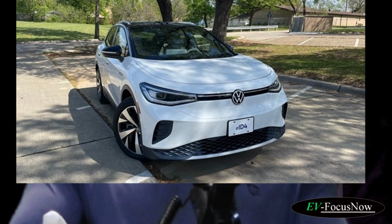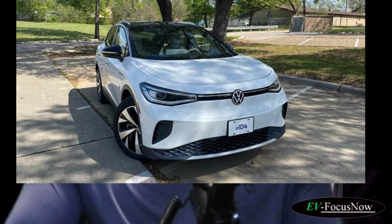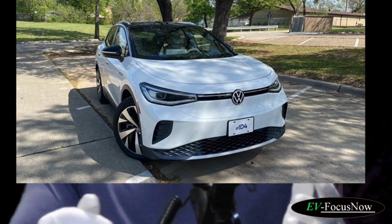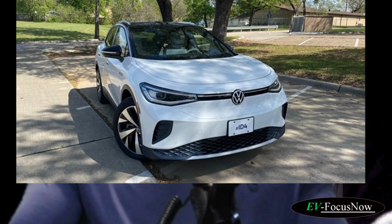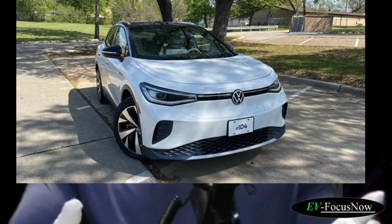It has decent pickup, no problem. Goes 0 to 60, I'd say within 7-8 seconds. Wasn't bad at all, and it rides great. So that's the purpose of this car and what Volkswagen was looking for it to do. And I think they've achieved it. I'm super impressed. Again, I took ownership about 2 weeks ago, took it on a road trip, very impressed with everything. Even the lane keep assist and the adaptive cruise control ran really well. So I was impressed all the way around.